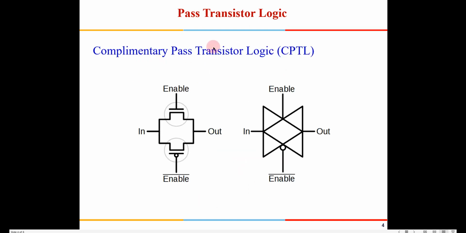So there is something known as complementary pass transistor logic. In this case we use a combination of NMOS and PMOS in parallel. You give enable to the NMOS and enable bar to the PMOS, so they work in parallel. Whenever the enable signal goes high, this NMOS as well as this PMOS are both switched on simultaneously. So this will ensure that both zeros and ones are transmitted properly. So this is one method to get rail to rail output. This is the general symbol for a complementary pass transistor which is generally used.